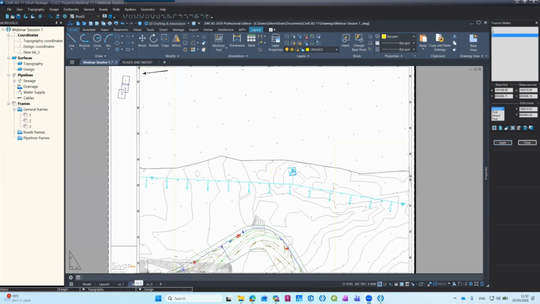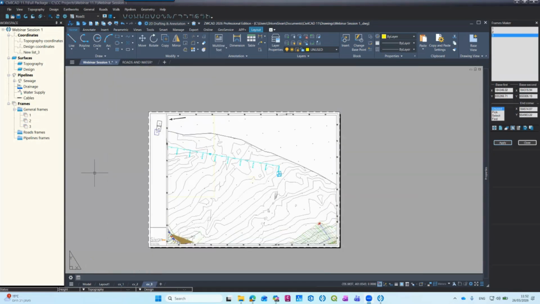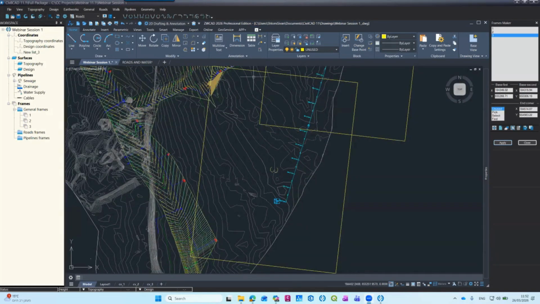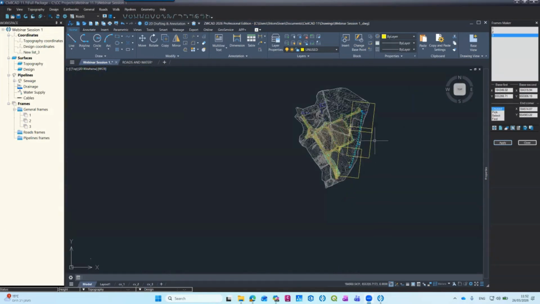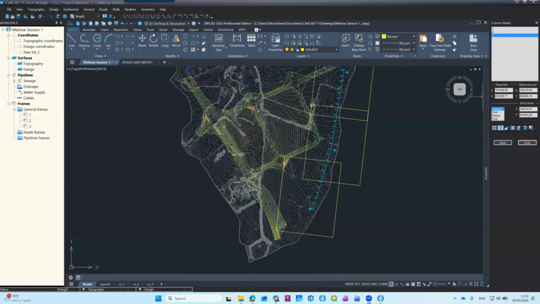So this is 1, 2, and 3. This is the frame, this is the location, you remember, and this is our pipeline. And if I want to change a location of a frame, okay. Now, the new and wonderful thing that I can do now, let me delete all the frames.